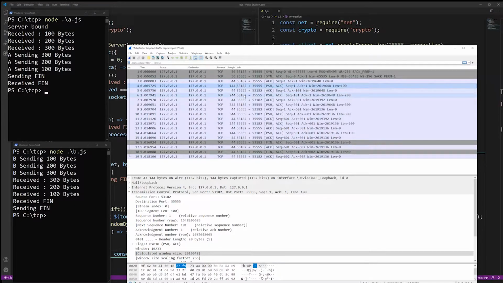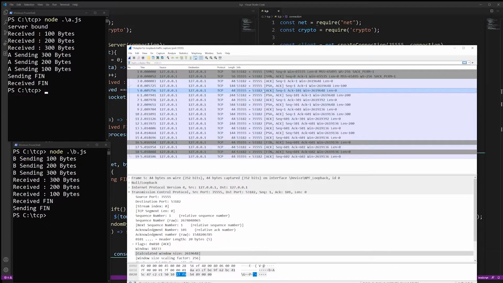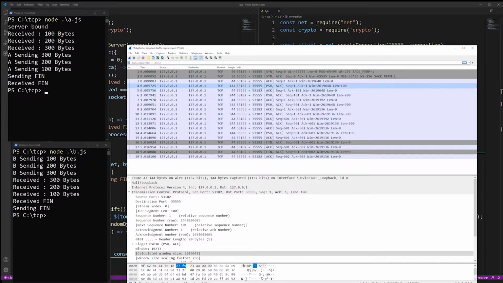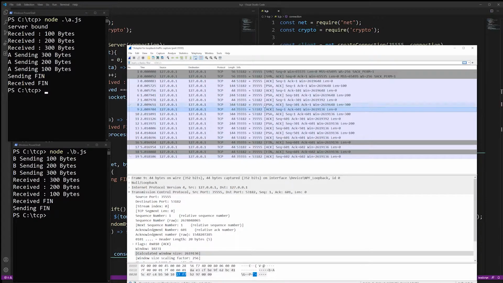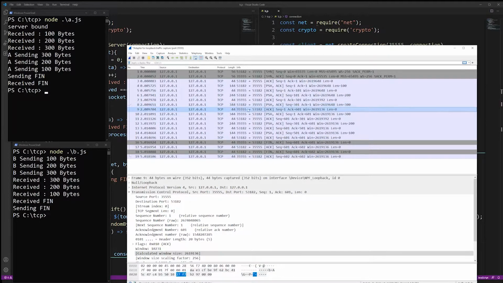Okay, normally I would start sending out the next segments. Okay, meaning that segment 4, segment 6, and segment 8 should be going sort of out at the same time. But because I'm working locally, I get my acknowledgements back almost instantly. Okay, but it's fine. So I'm sending out a segment, I get acknowledgement for it. I'm sending out a segment, I get acknowledgement for it. I'm sending out a segment, I get acknowledgement for it. These are all from B to A, and then the acknowledgement is from A to B.